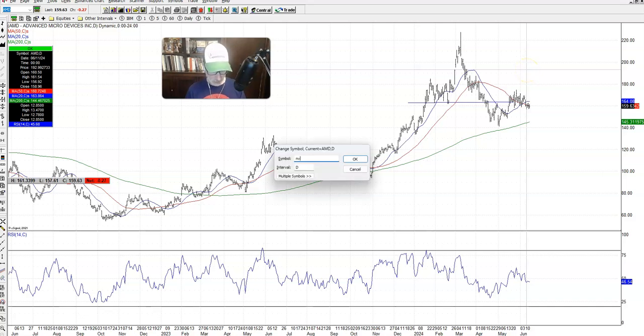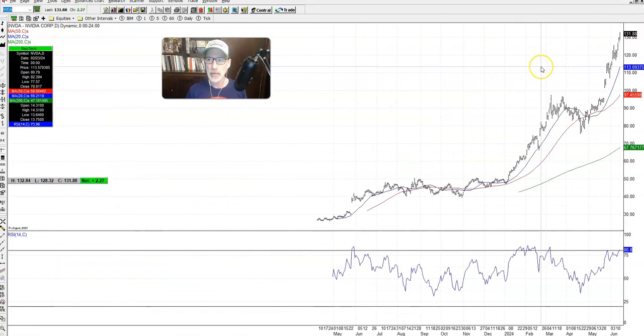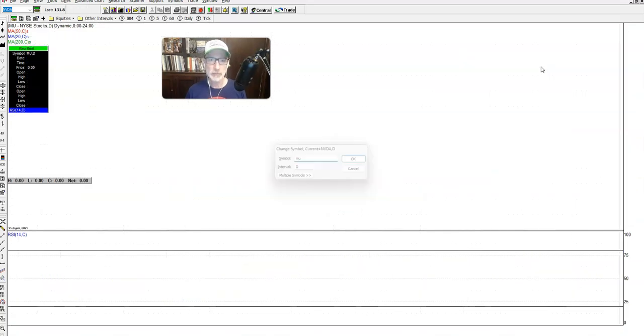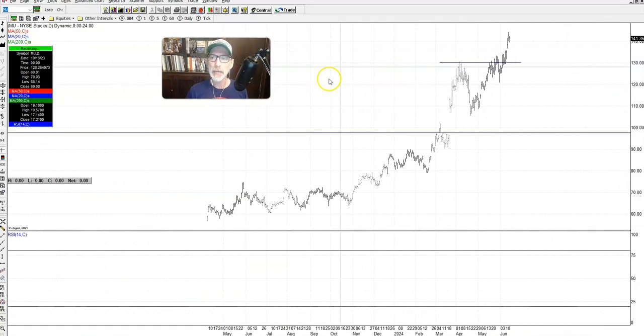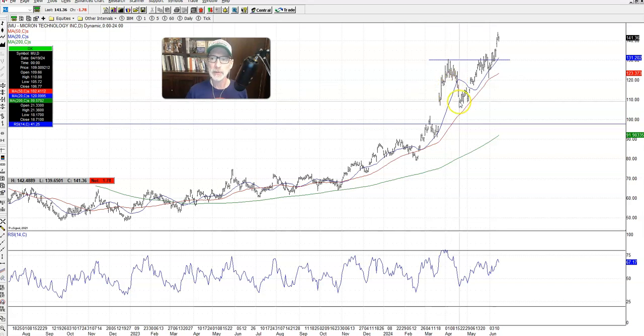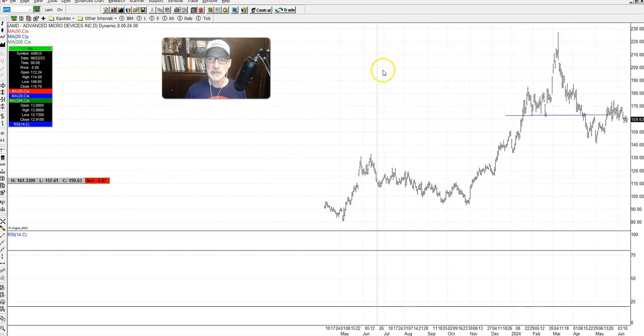Where we just looked at Nvidia powering higher, and Micron, the symbol MU, Micron making all-time new highs here. You can also see the same thing. You're going to see this a lot, this ascending triangle pattern right here, okay? The stock's moving up, hitting the resistance and finally blasting through. So Micron and Nvidia are doing well, but AMD for some reason is having some trouble.